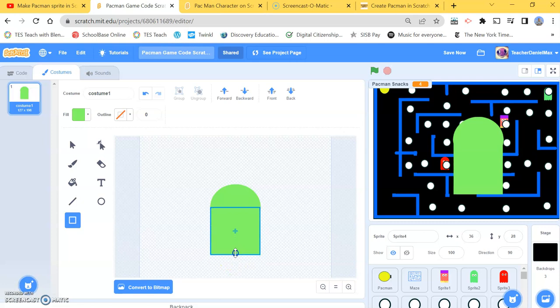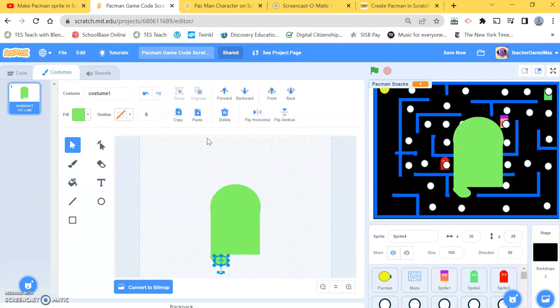Okay, and then how to do the bit at the bottom, I just do a few. There are different ways of doing this, and you'll see other people have done it in different ways, but I just think it's easy just to do a few circles. So you make one, and then you copy it. And then you just put those into the place you want them to go. And you click on the other one. And again, you can use Control C and Control V to do that as well.